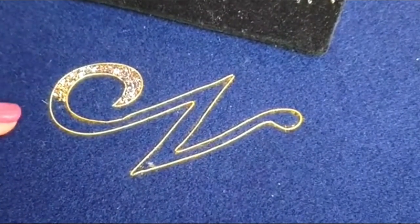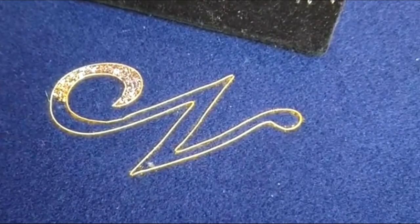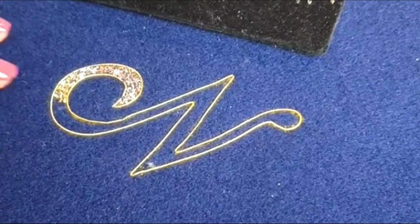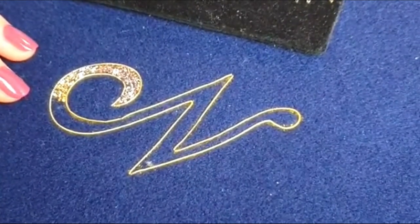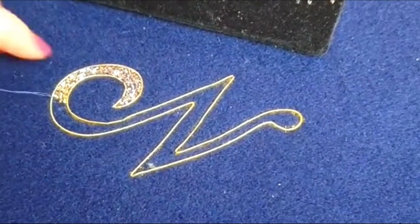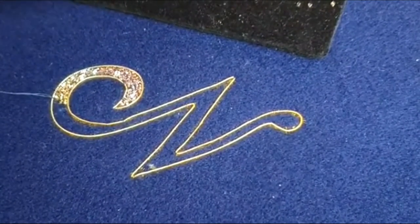Okay, so for your 12 days of Christmas, there's more than 12. But it sounds lovely. Well, good on you. I hope it's going well, and I hope you're enjoying it more than anything. That is the great beauty of embroidery, I always think.